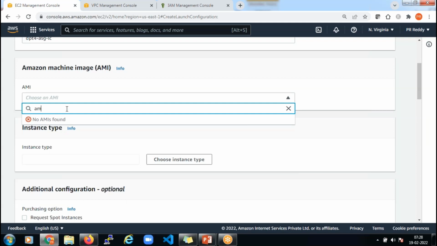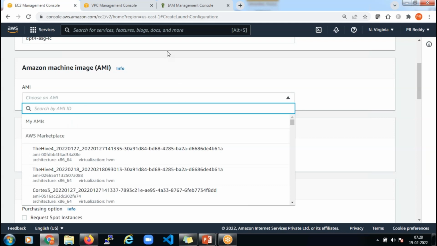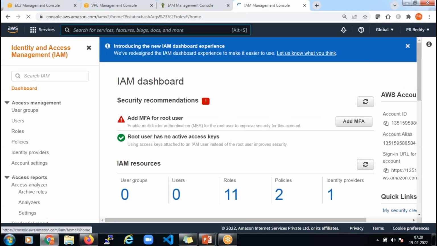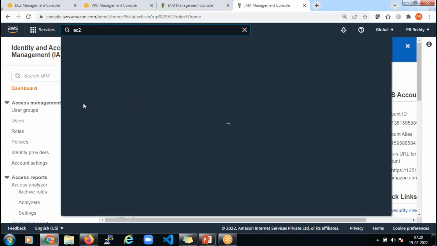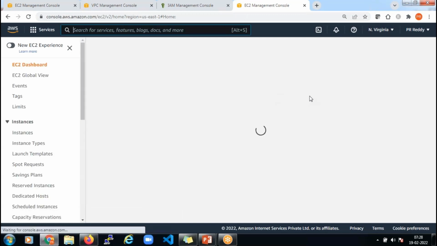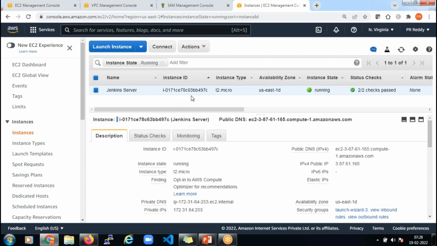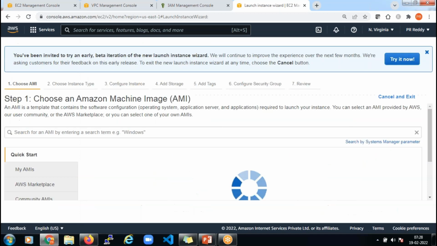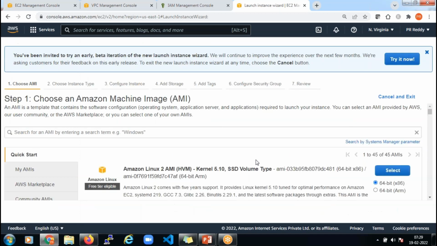So this is having some kind of problem with the filtering, right? So what I do is I'll just go and bring my AMI ID from a different tab. Let's say here I'll just simply go to EC2, right? Here I would like to take the AMI ID which I want to use for my auto scaling groups. If you have a golden AMI already, we can choose the golden AMI. If you don't have a golden AMI, then you need to pick from the Amazon provided list.